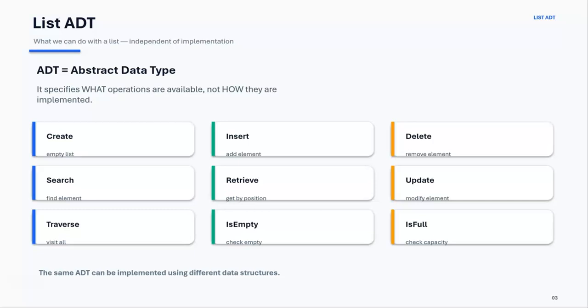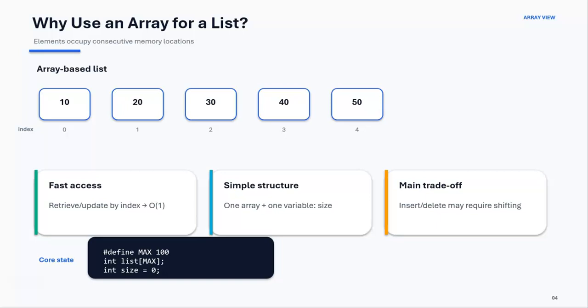So now, why use an array? Yes, this is again a very important question. Suppose our list contains elements 10, 20, 30, 40 and 50. We can store these elements inside consecutive array locations. The beautiful thing about an array is that every element has an index.